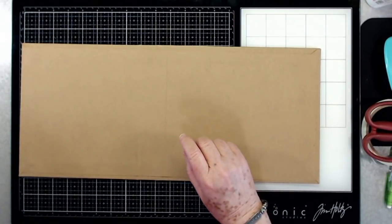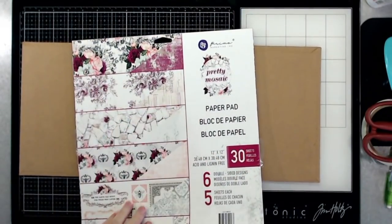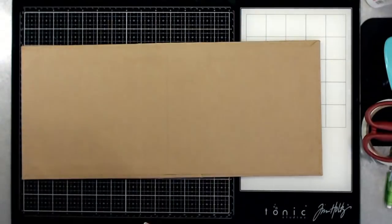But we're also going to be using this new paper collection from Prima. It's Pretty Mosaic. We're going to be using this paper collection.